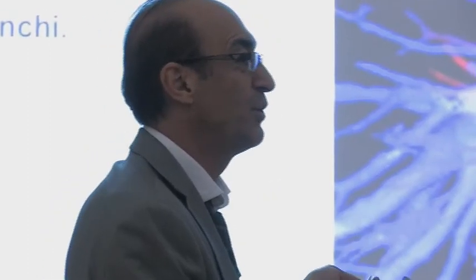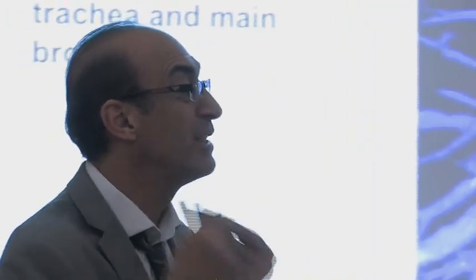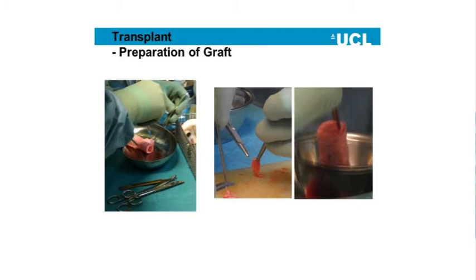We had our platform technology and our material tested. So I sent her down to the butcher to get some trachea to see what it looked like. We made a similar ring shape, and into the ring we made all this porous structure. Inside there are rings, which stop the trachea from collapsing. Between the rings it is porous, and she made that. Then they put stem cells on the wall, and we didn't have enough time.